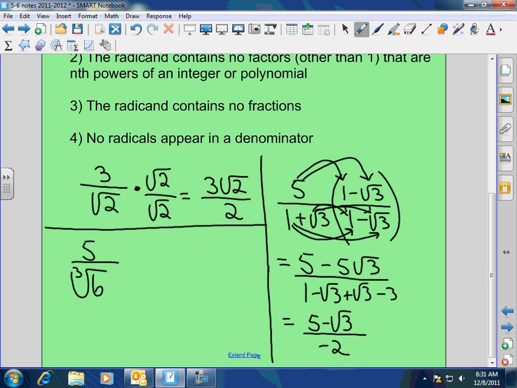Okay. In order for me to cancel out this denominator, I'm going to have to multiply the cube root of 6 times something where the cube roots cancel out and I'm left with 6 in the denominator. So the way I like to think about it is as such. We know that because we have an index of 3, we're looking for sets of 3. So in order to pull out one 6, I'm going to have inside of this radicand with an index of 3, I'm going to have 3 6s.